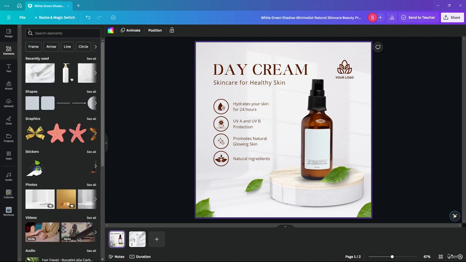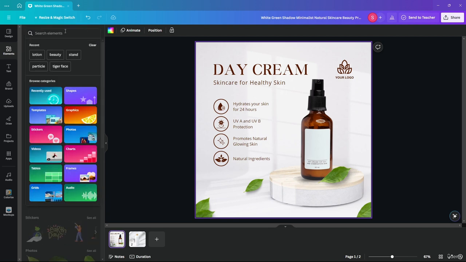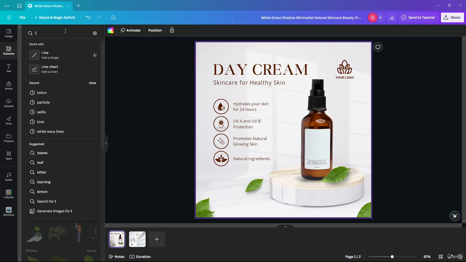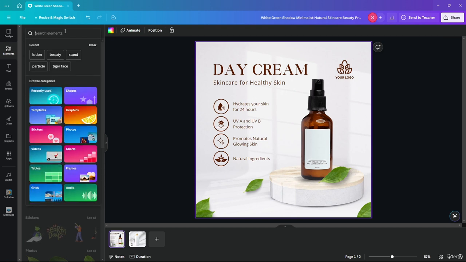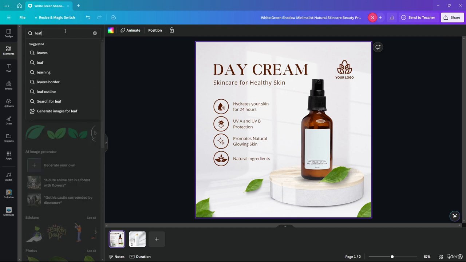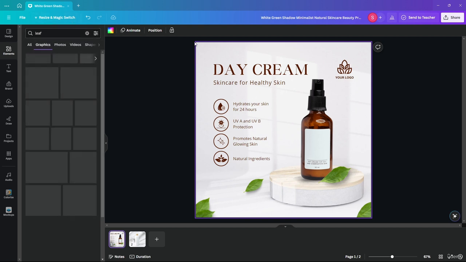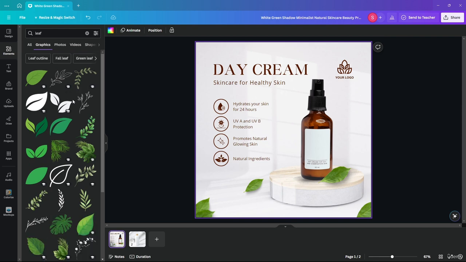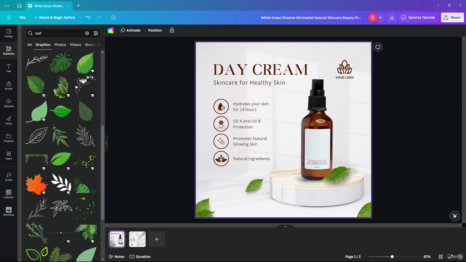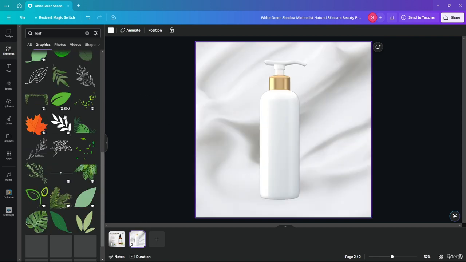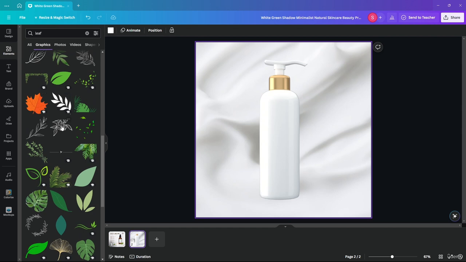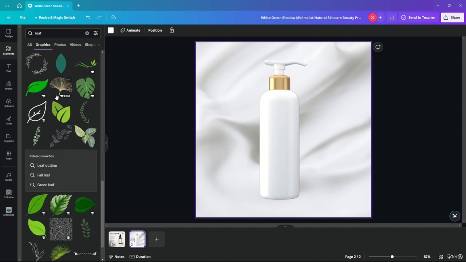So without photos anymore, let me search for, let's say, leaves. Again, we have a lot of graphics for leaves, as you can see. Now I'm going to search for something that we can use as good designs.